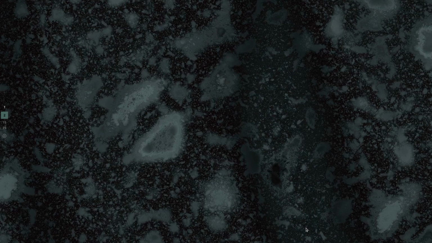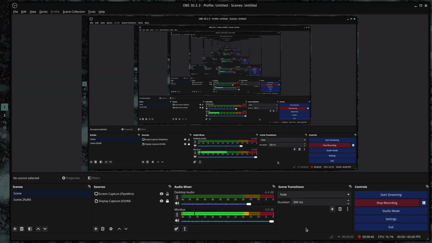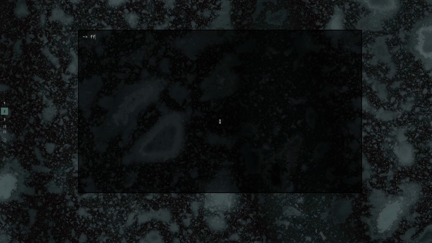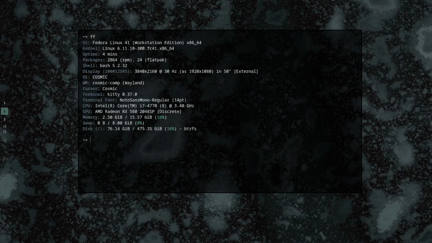Okay, cosmic desktop. How am I recording this right now? Well, in Wayland, there's a little bit of an issue when it comes to capturing the desktop with certain Wayland situations. You know, display capture, right? That's this little thing right here. So I installed X Wayland Video Bridge, and there's other things that do this too, but right now I'm on Fedora, so that's basically what I had to do. We'll get a little NeoFetch going. So yeah, Fedora, we're running good old Cosmic.